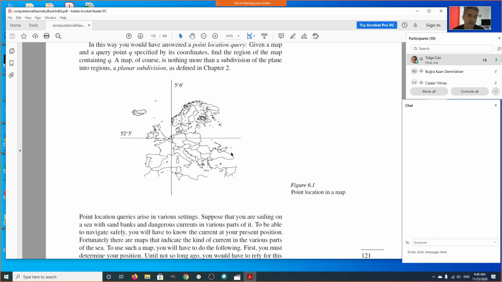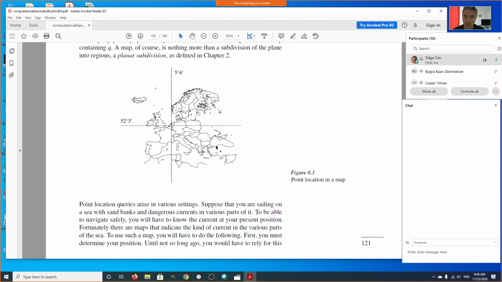Another thing is that the index structure shouldn't take too much space in memory or on disk. So that's the space complexity of your index structure, and the focus of this chapter is to reduce that index structure's space requirements. We will start with the basic technique, which gives O(log n). And the third complexity that is of concern to us, of course, is the query complexity. Given a point, finding which of these faces contains this point could be done in O(log n) time.